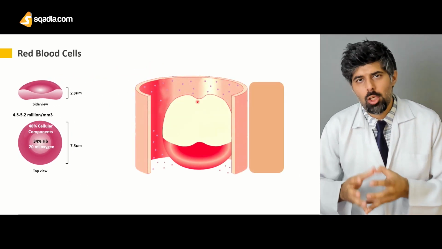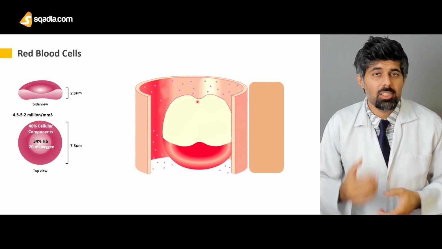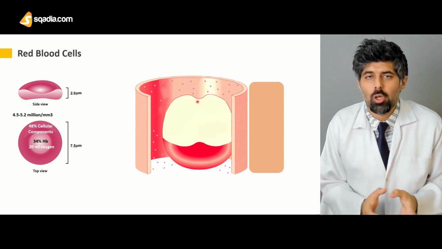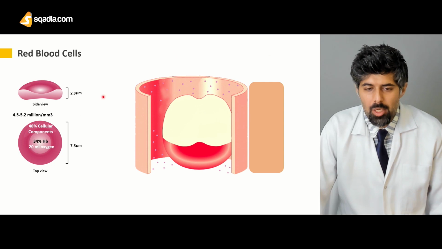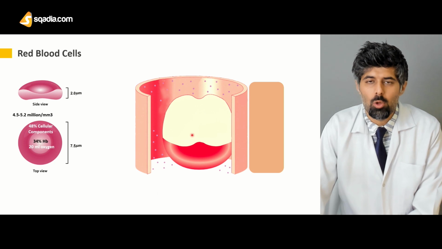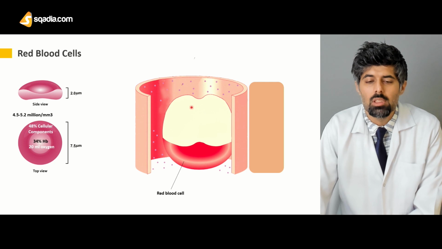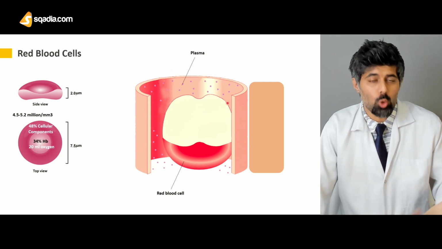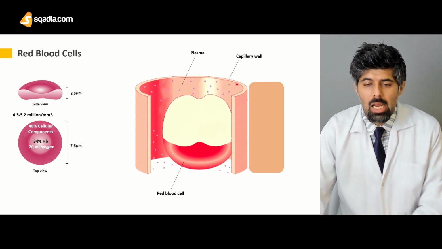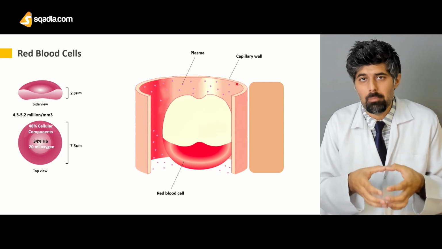Now, we have been talking about the oxygen carrying capability of the RBCs, and it is done from the lungs to the peripheral tissue. In order to visualize that, we can do so by this diagram. This diagram is composed of, first of all, the RBC. This is the RBC with its cross section. This is the plasma, which obviously accompanies the RBC. This is the capillary wall, and the capillary wall contains both the plasma and the RBCs.